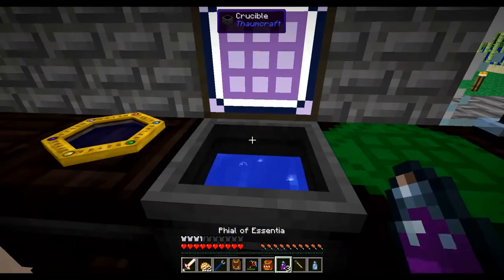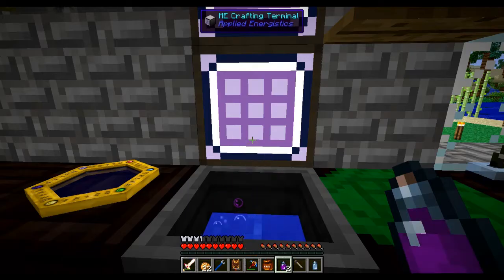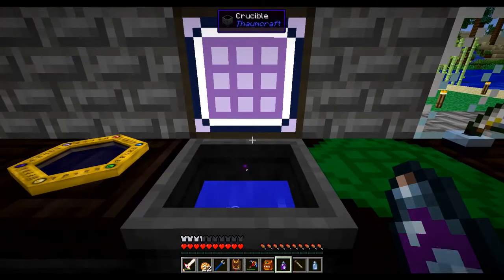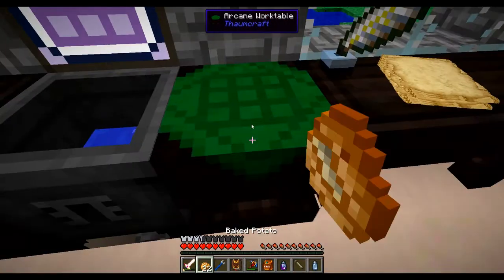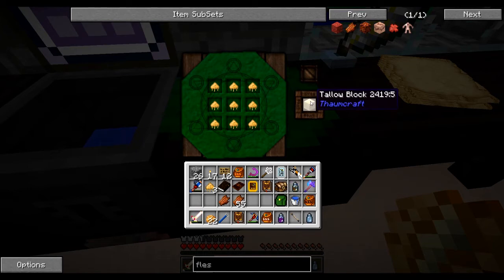So let me chuck in a file of Essentia, and then I'll chuck in the rotten flesh, and that'll get me some more. And I'll repeat that same method. Let's do that. One more file and 4 more zombie flesh, and there's our tallow. So now that I've got the tallow here, I can actually fill up the tallow like so and get a tallow block. That's just a normal crafting recipe, so I don't need my wand in there yet.